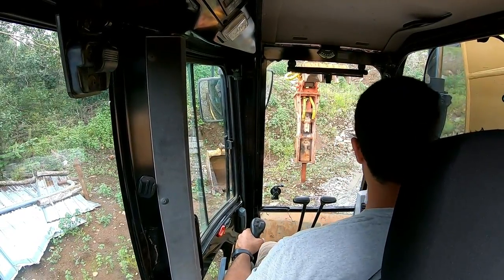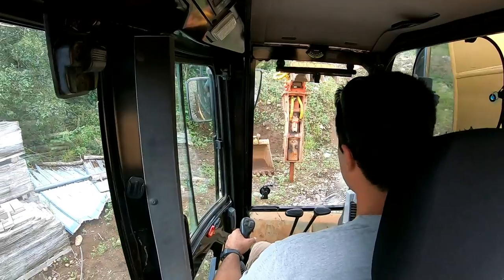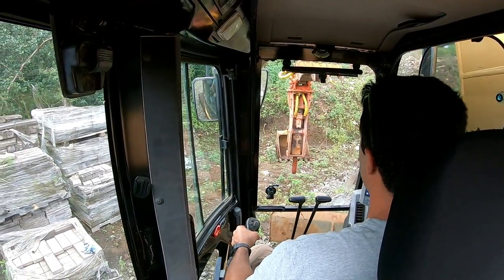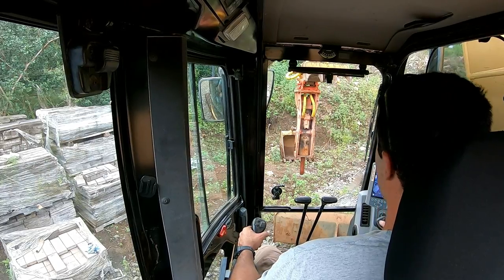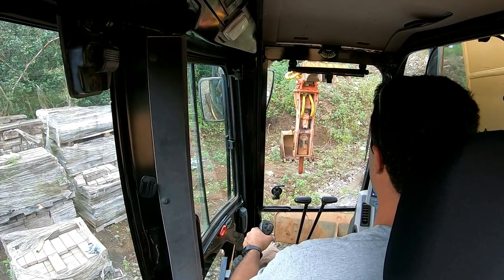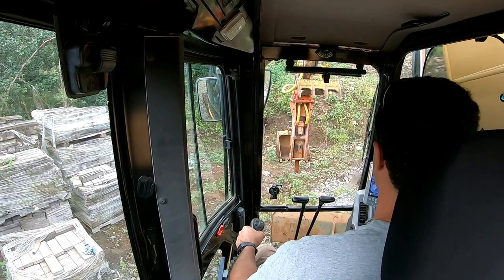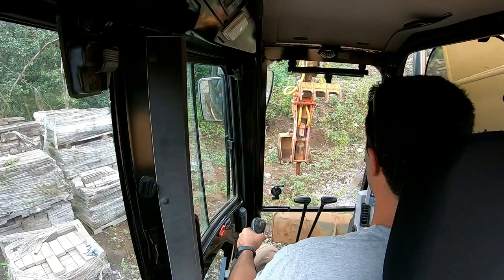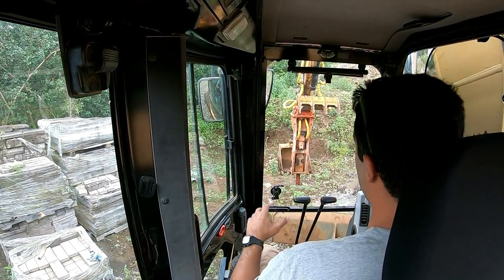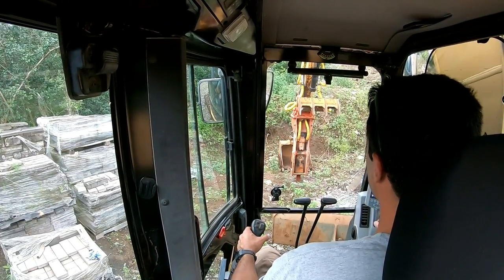So I'm gonna back up a little bit here. Go back to the home screen, get my camera. So there's a couple spots here that I'll show you. With this hammer, you can't dry fire it. So I'm pushing a button and nothing's happening. You have to put pressure on it in order to make it work. So let's see if I can find a hard spot here. There we go. So I'll lift the machine up a little bit. You can see how it went down. Lift the machine up slightly, and that's recommended. And then I'll hit the thumb control.